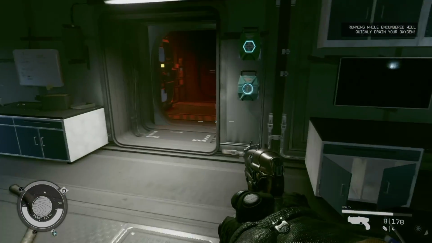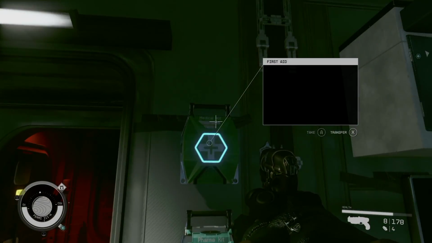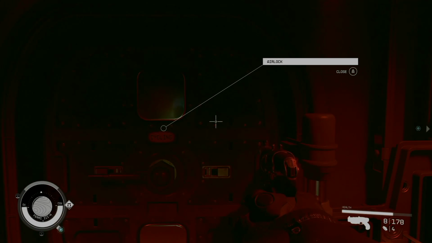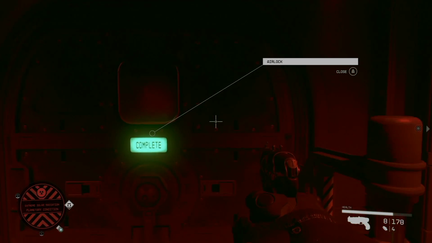Now, once you've cleared out your first location and you got yourself a decent gun, as well as an amazing spacesuit, let's try to get yourself a spaceship.